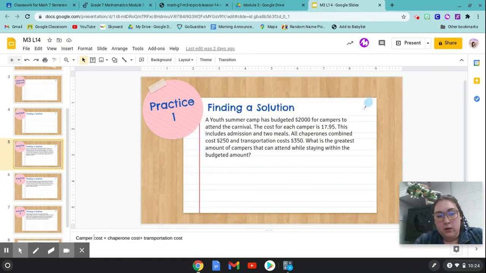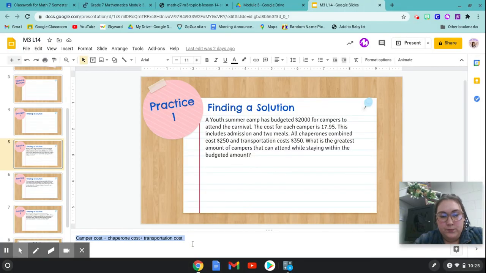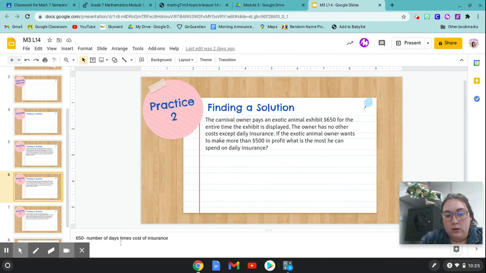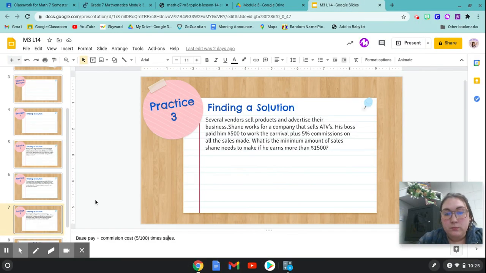Down here in the comments, I also kind of gave you a hint about what needs to be included on one side, and then on your other side it would be the greater than or equal to whatever that number is. So make sure you factor in all of that information down there so that you don't forget anything. If you have any questions, though, please reach out, let me know. I think you guys can do this.